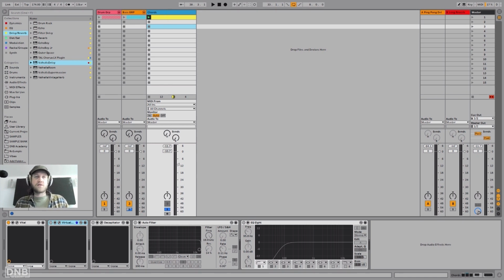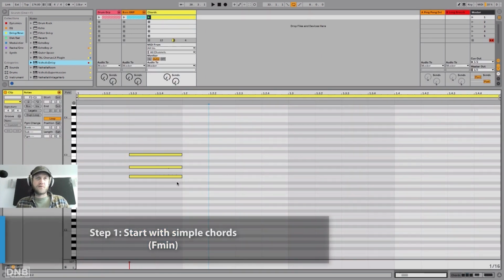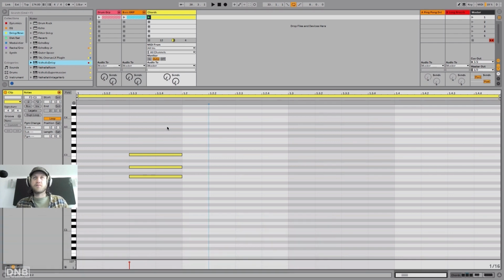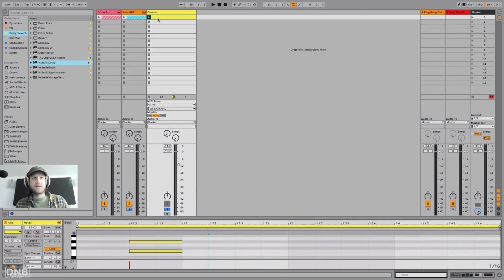This time I'm going to use Vital, just to switch it up. Sometimes I'd use my hardware, but in this case I'm going to use Vital to get very similar results. So first of all, let's take a look at the MIDI information here. I just created a really basic chord hitting just before the snare. And then what we'll do is reverse engineer the Vital patch so I can show you guys how we created it. Cool. So let me just play this as it is.